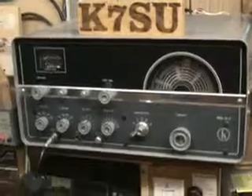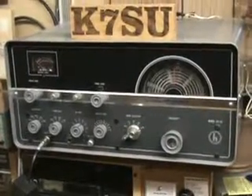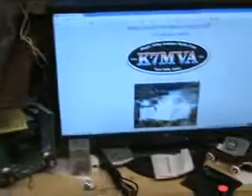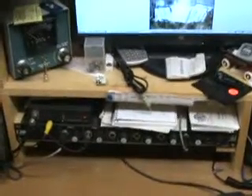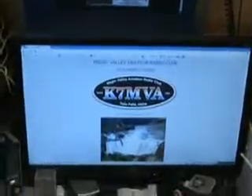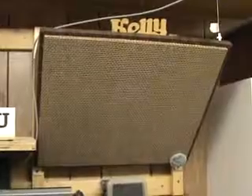I had one of those when I upgraded in 1967 — I bought one just like that and paired it up with an NC300 receiver, which I also have over here. There's a headphone amplifier that I can route audio to different places, and a Heathkit watt meter. I've got two monitors on my desktop — comes in really handy. There's a big old speaker I got from a radio station that I use for the R388 and also the old HQ180 that I have here in the shack.